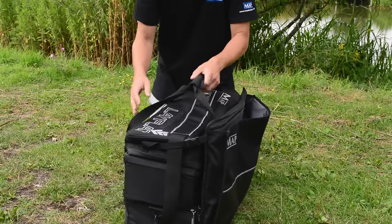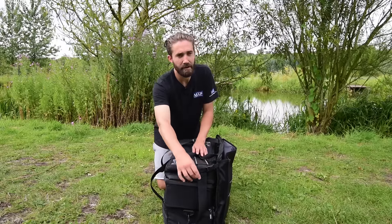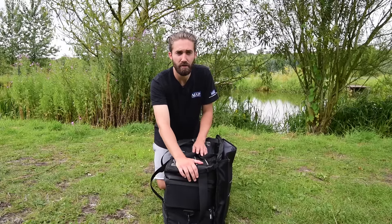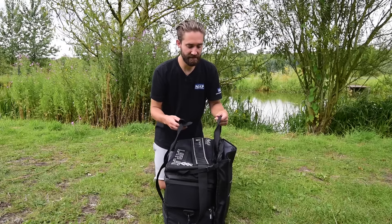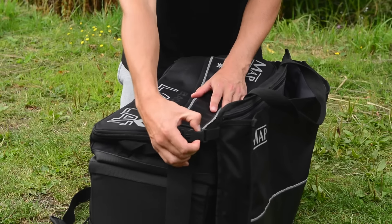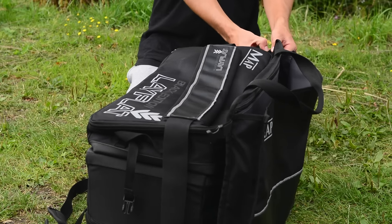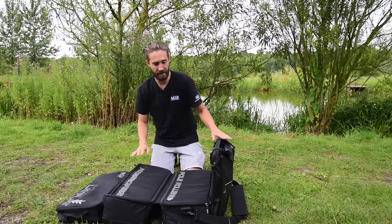The first of these is the way that the shoulder strap now attaches. Previously you had to thread it through a little piece of webbing which could be quite complicated and time-consuming. So now, to open the tiering system and remove your carry handle strap, simply unclip the buckle either side, which releases the carry strap, and then simply lay it flat.